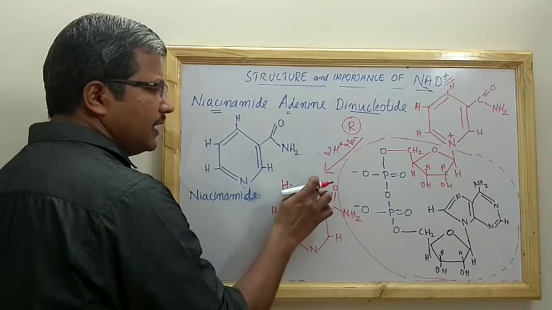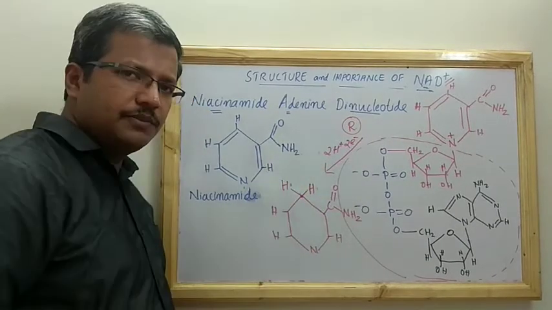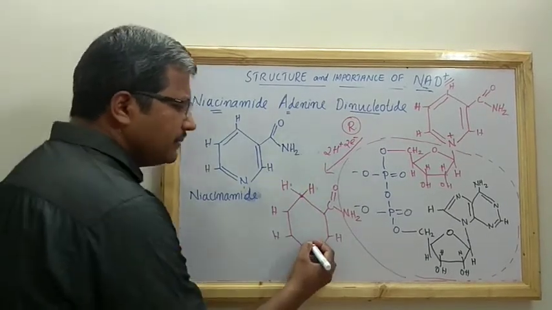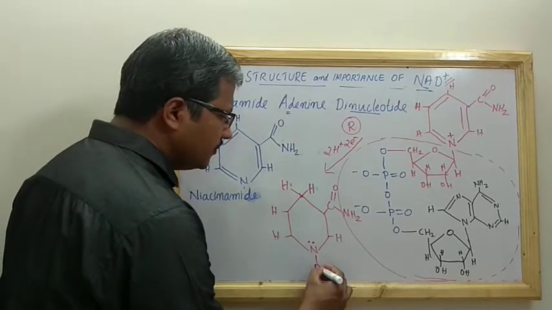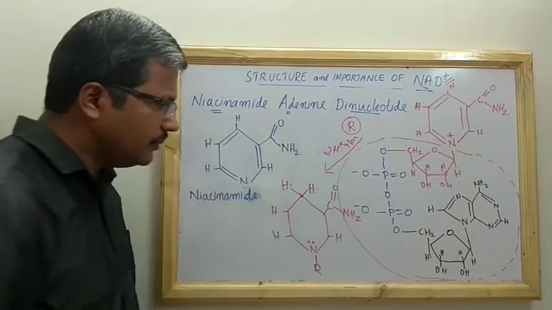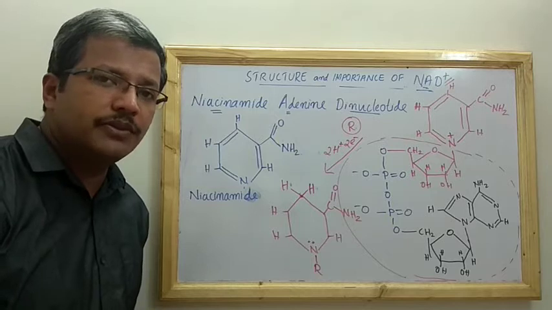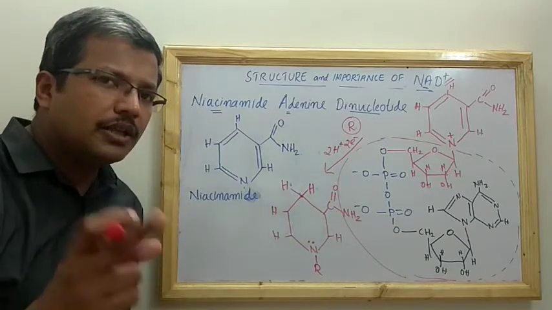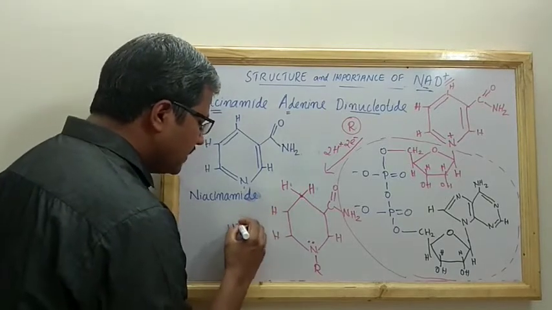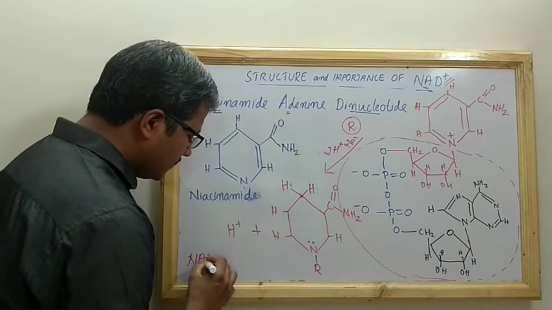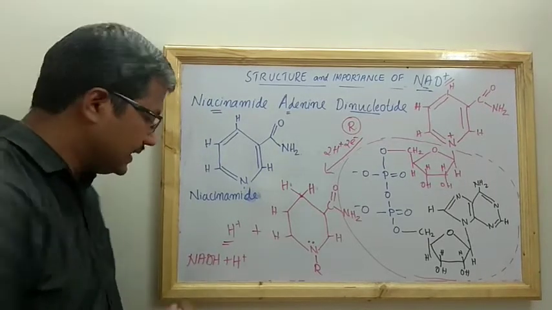So we can see the H plus will be looking like this. 1 H plus is added here, and 1 electron also will be added at this point. The second electron will be accepted by this particular nitrogen. I'm just drawing R, which is actually representing the entire structure. So what is left there? Out of the 2 H plus, only 1 is incorporated into the molecule and the remaining 1 H plus is there outside. So that's why we are writing NADH plus H plus.